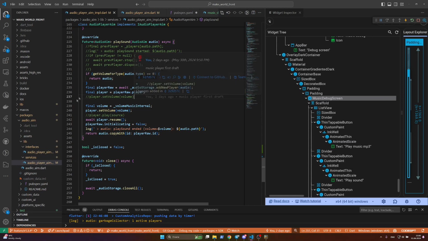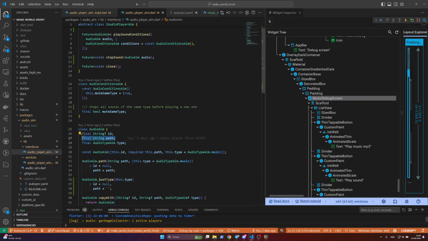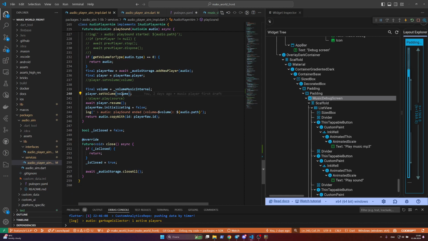But otherwise, we will add a new sound player using the path parameter that is contained in our model and add it to storage. Then we will set the required volume of our music effect and start the player.